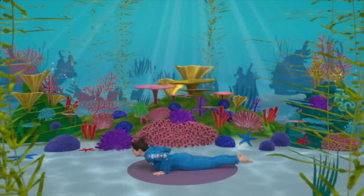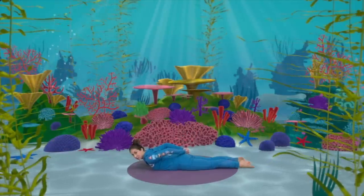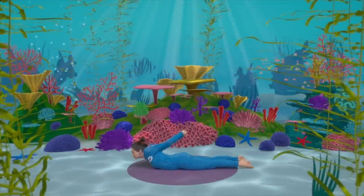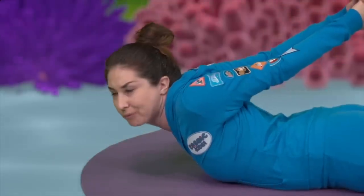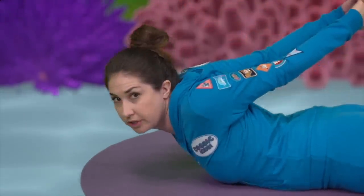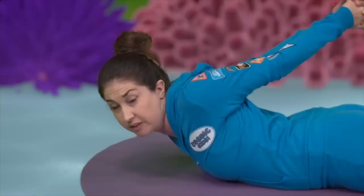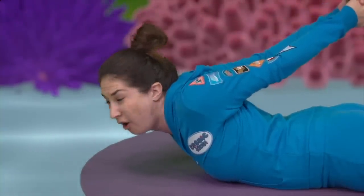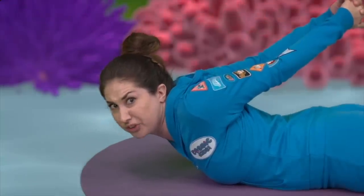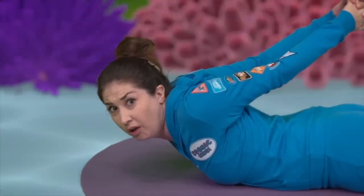Coming back onto your belly. Crisscross your fingers, making your shark fin, lift it up. Excuse me, it's Shona again. Yeah, I'm a shark. I just wanted to ask, could I join the I Love Being Me club? Because I'm just really fed up of being in that other club. They kept telling me what to do and what to say, and I didn't like it at all.